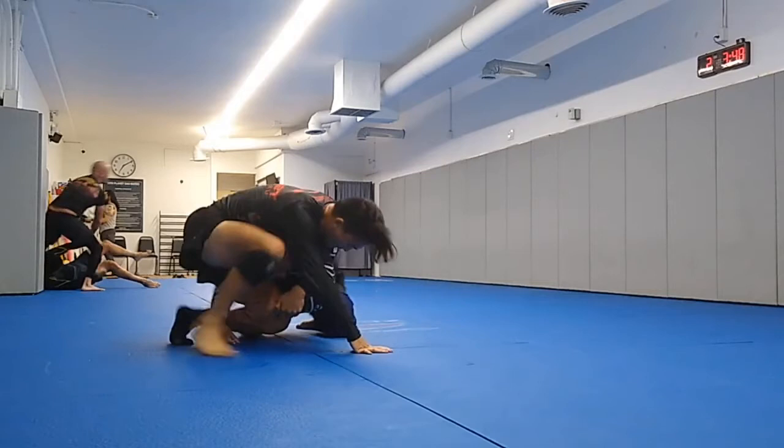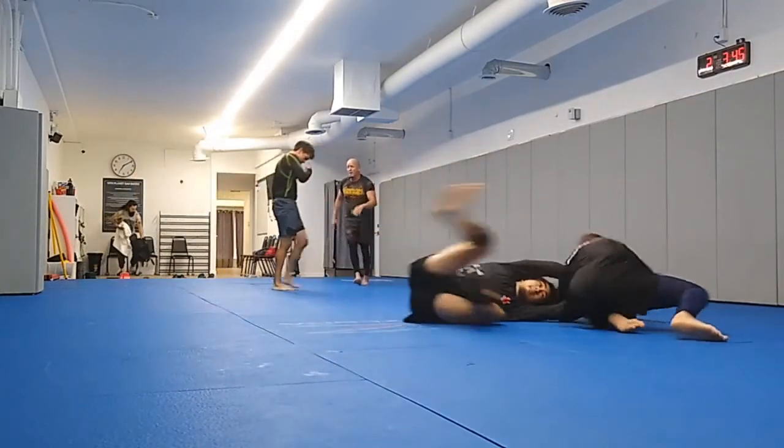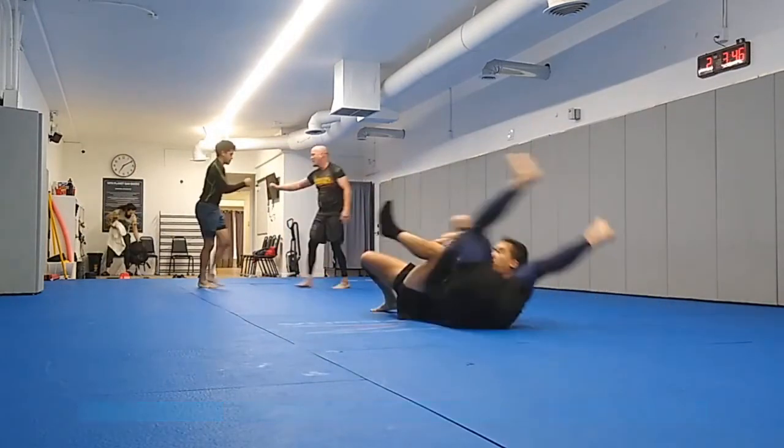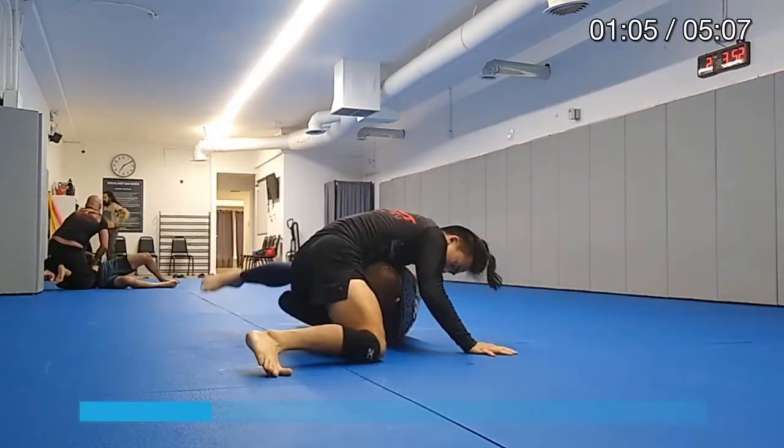One of my favorite counters to the single leg, because at this point it's a little too late to sprawl, is to get a Kimura grip on the other arm and to sit back and turn it into essentially a T Kimura. So it's sort of the beginnings of a Kimura trap. If you think about rolling back, the end position when rolling back is essentially the same as the position when you're up top.